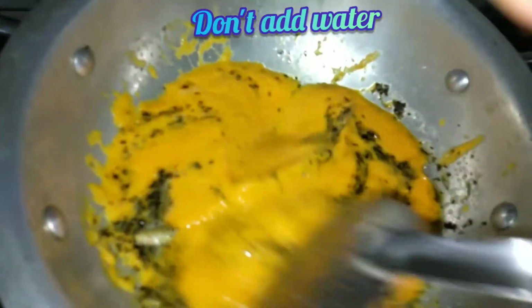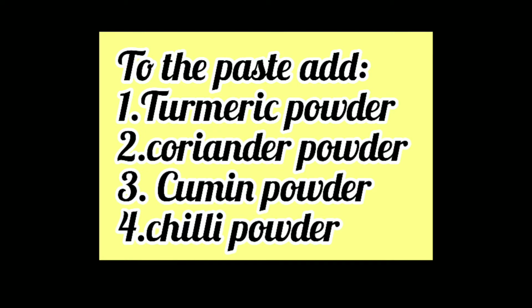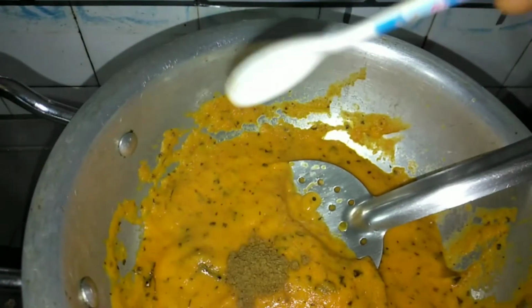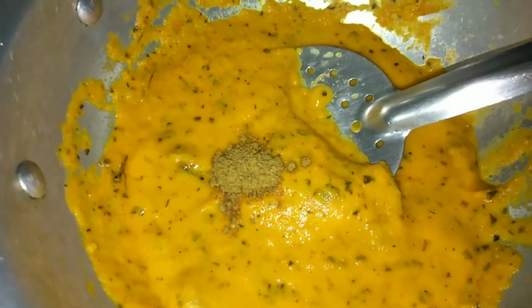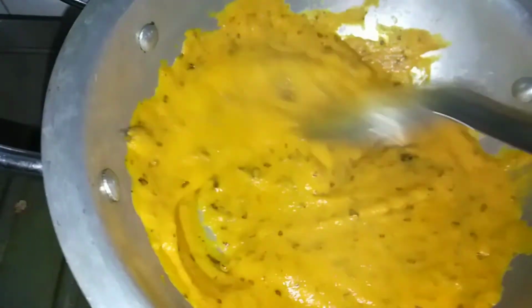Keep on stirring and add turmeric powder, chilli powder, cumin powder and coriander powder to it. Wait until it thickens. We have to cook on low flame and don't forget to stir it, otherwise the bottom part will burn. Keep stirring until we get a thick consistency.